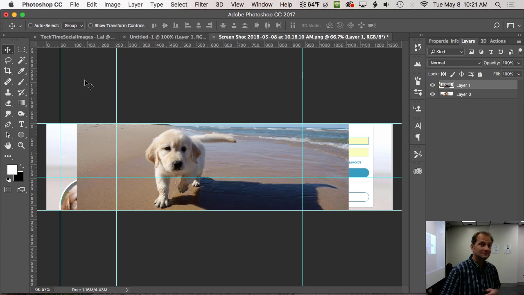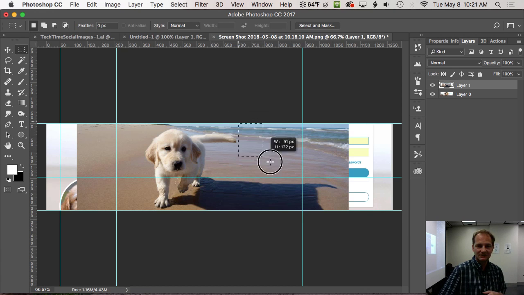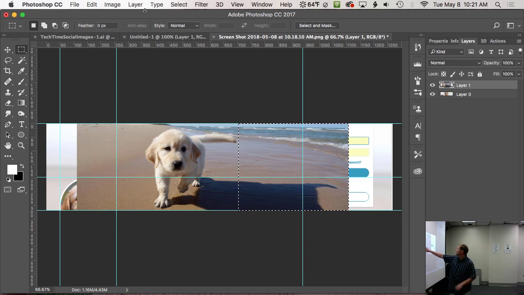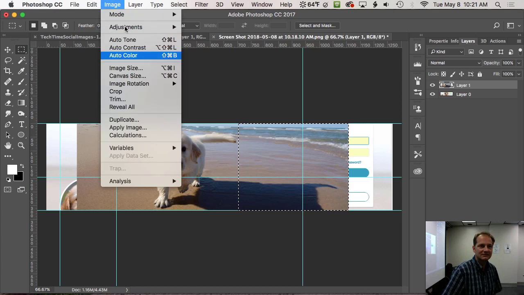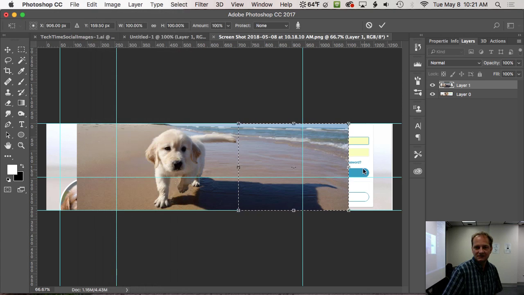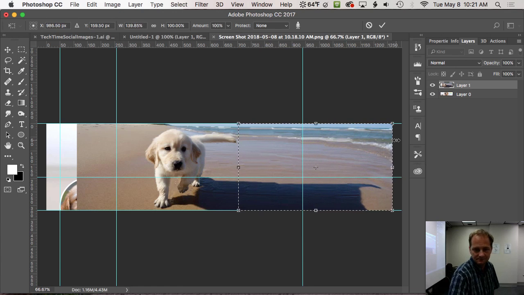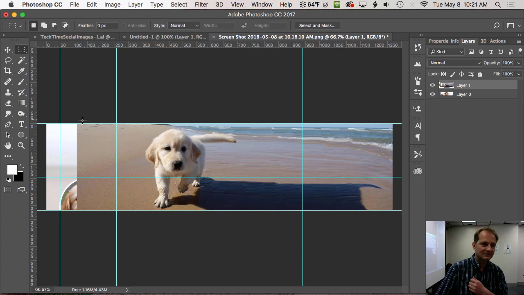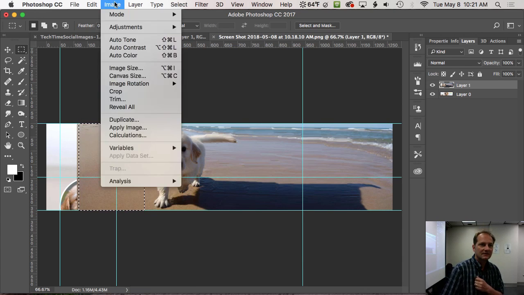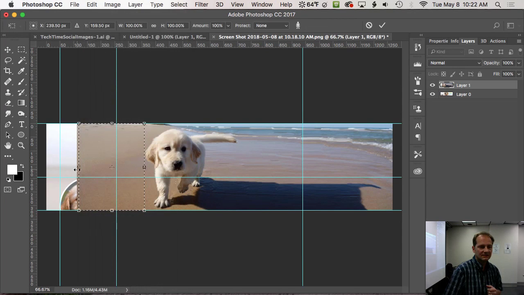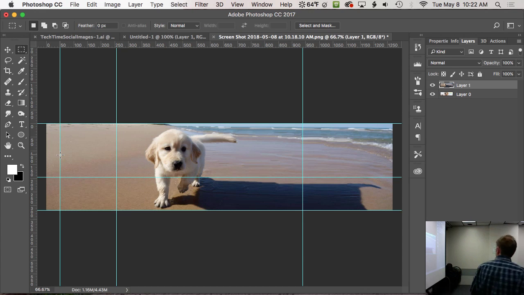And actually what I'd probably do now is use the marquee tool and grab over here, because now when I hit content aware, it's only going to affect this part of the picture. So now I'll hit content aware scaling again. Deselect, and I'll do the same thing with the marquee on this side. All right, and that's how you get those magic live photos that all social media needs.